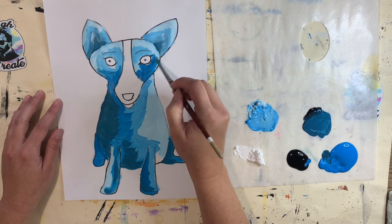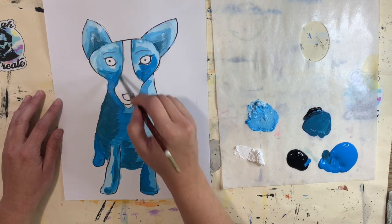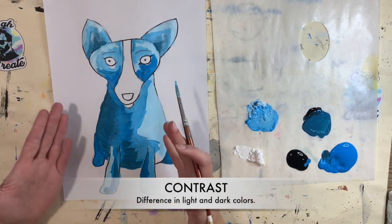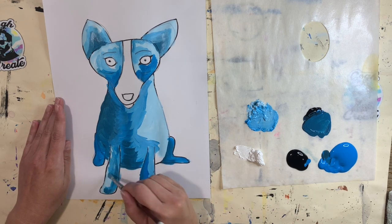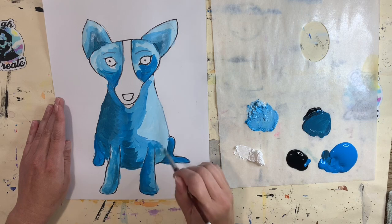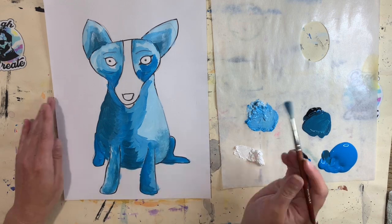My final touches are going to be to add my yellow eyes and a background. So I would pick a color that you think is going to contrast, something different. Since I'm using a darker color for my dog, perhaps a lighter color in my background, or vice versa. If you've got a light colored dog, like you chose to do yellow or orange, I would do maybe a darker background, like green or blue.